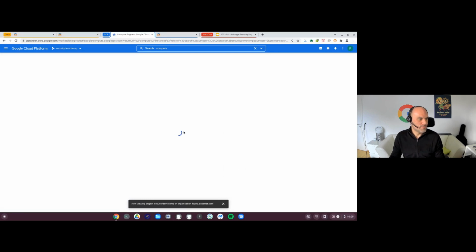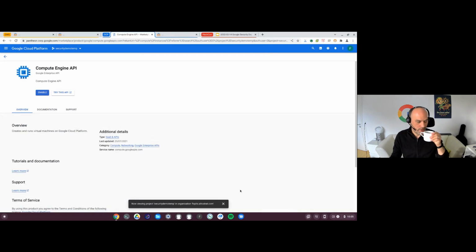The first thing, once it loads, is authorization. I need to enable access to the API. I'm not allowed to do anything at the moment, but I can now enable the API to have access to that specific feature. So not everything is open. I'm selectively adding the features that I want to use.